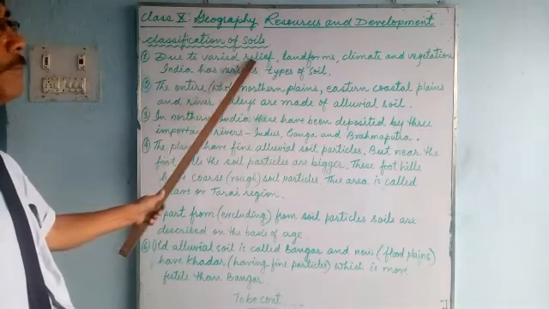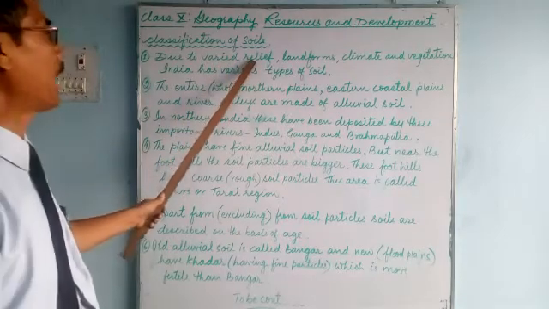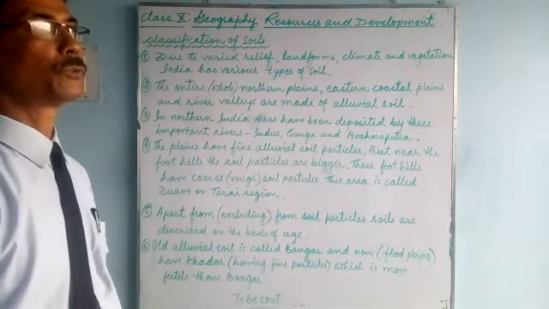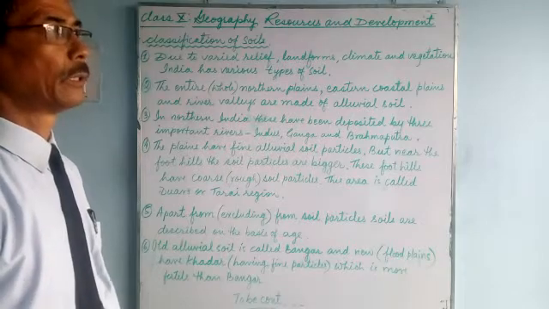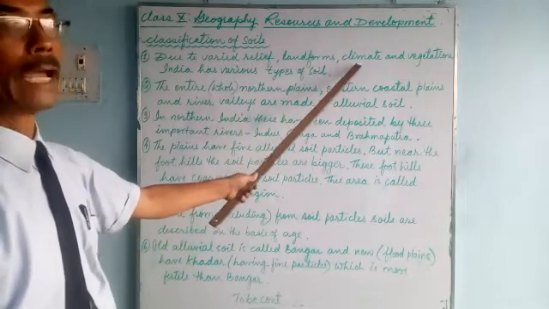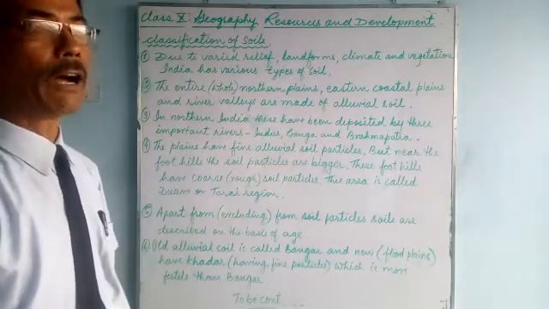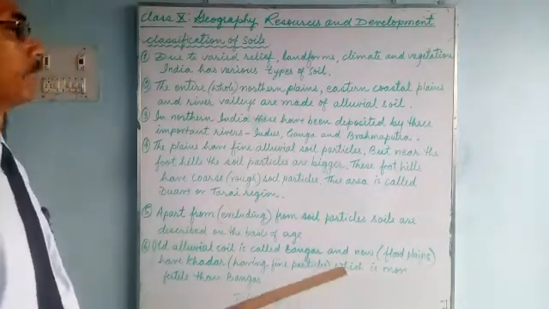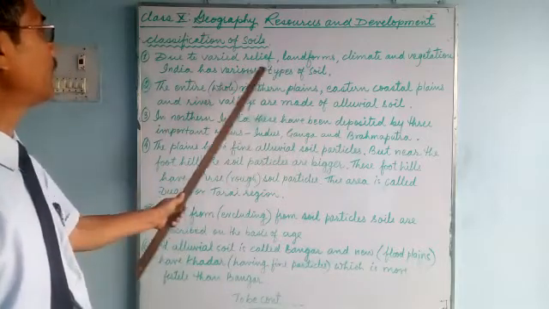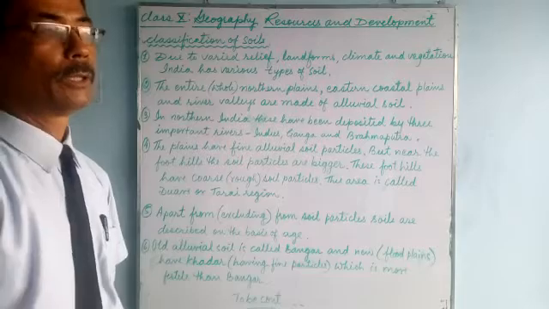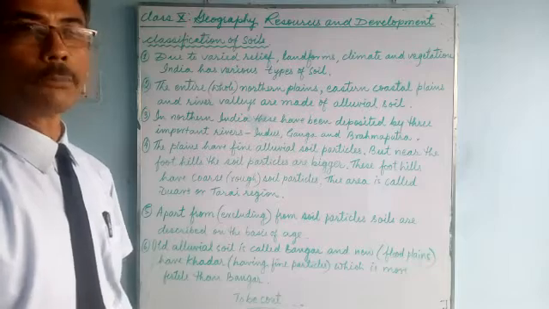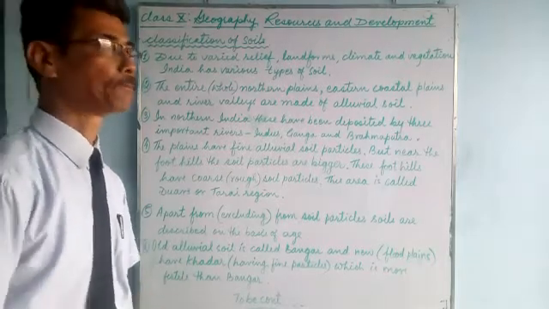Due to varied relief, due to different types of landforms, mountains, valleys, plains, plateau regions, coastal areas, desert areas, that is called varied relief, landforms, climate, and different types of vegetation found here. They have contributed to the making of various types of soil in India. India has various types of soil because of all these things.